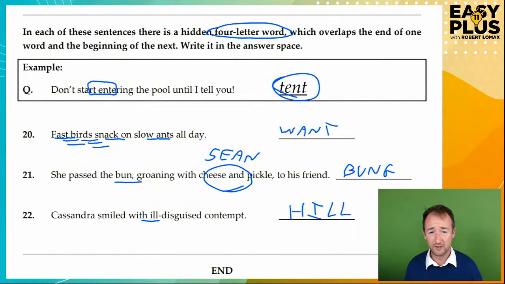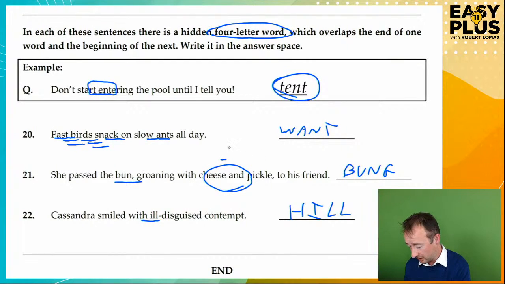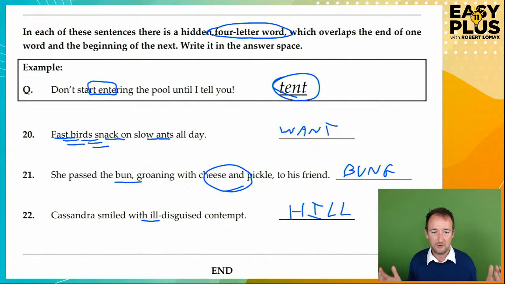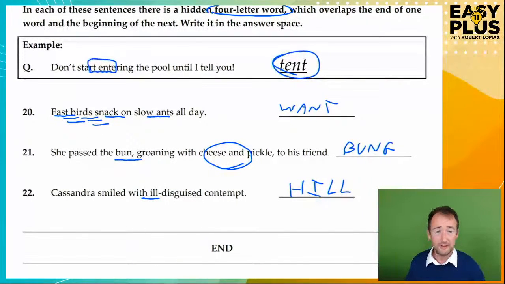So if you see a name as an answer, do not be tempted. Look to see if you can find something better. All I would say is if you really can't find anything better, then put the name, because maybe, I don't know, maybe just the examiner thought that should be the answer. Stuff happens. Okay, and now we're through to the end of this.